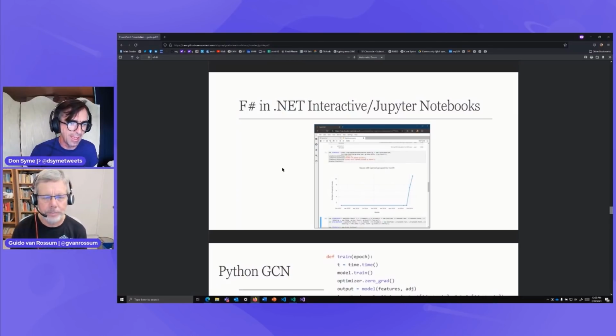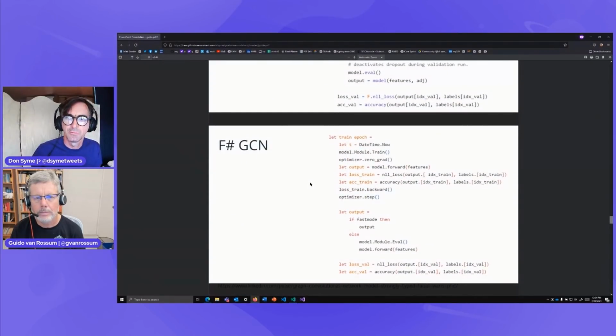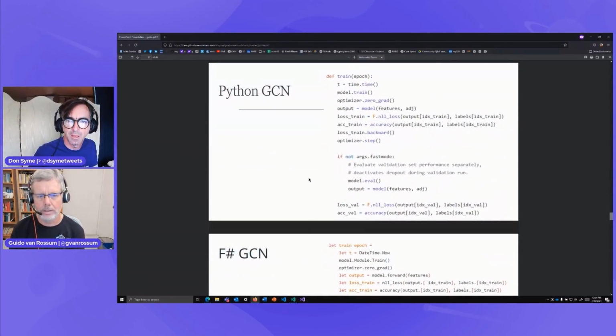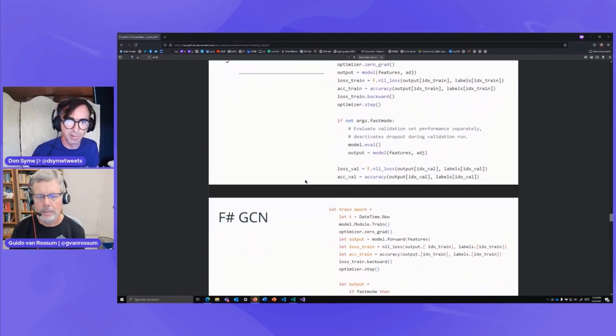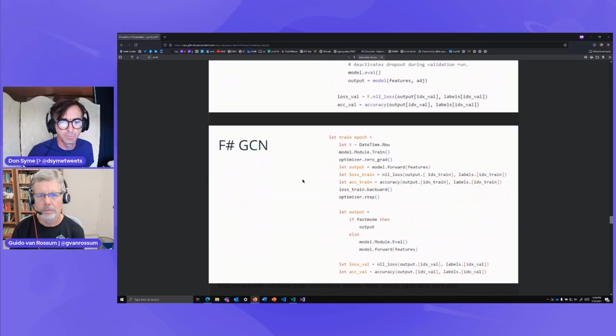I have also just included a little bit of machine learning code, because Python obviously has a lot of association with the machine learning world, just to show you how Python and F# are actually quite similar to each other. This is a Python GCN, a convolutional network. Here's the F# version. It maps almost line to line. You just take the let out, and things are very, very similar. You make a few changes all the way through, and there are a couple of little bits of difference in syntax that people get used to.